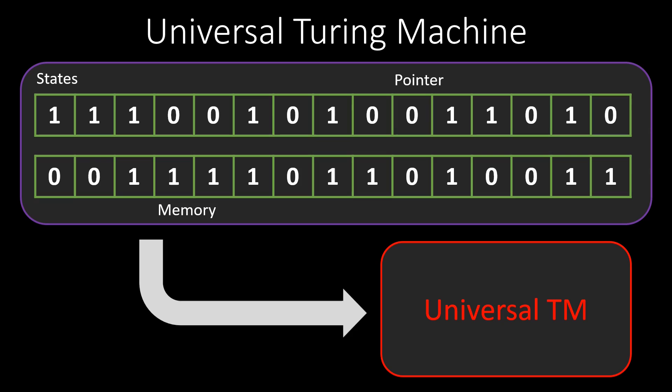It seems a bit cumbersome that we always have to define the states and transitions for each new problem. What about just storing the program on the memory tape, like in a modern computer? This is possible and known as a universal Turing machine. A universal Turing machine receives the encoding of a Turing machine and its input on tape. The universal Turing machine can simulate the behavior of the encoded Turing machine on the input. Moving between different program states is quite realistic compared to real computers.